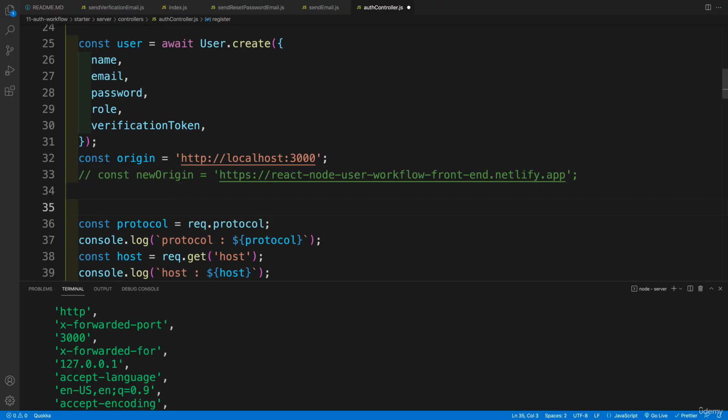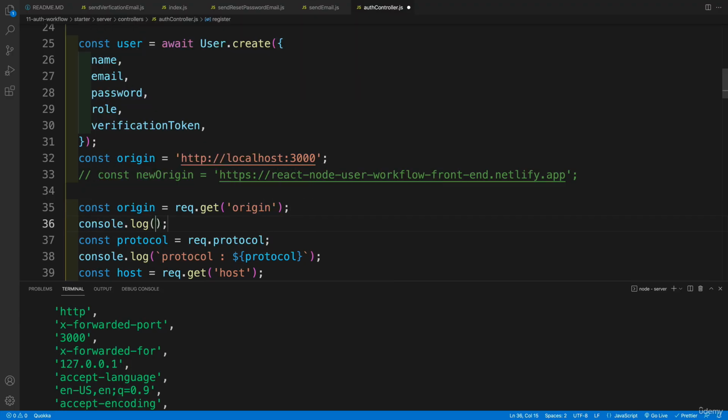But remember, like I already said probably a million times, when it comes to proxies and everything, it's not as straightforward as it looks. So let me go here with const origin is equal to, and again, this is really optional just so you kind of get the overall picture. This is really nothing that you'll have to do in this project. Let me go here with log, and I'll use pretty much the same thing. I'm just going to showcase the origin. So we're going to go here with origin.